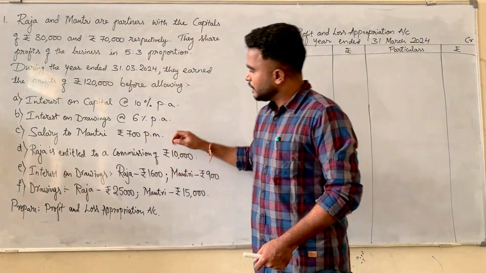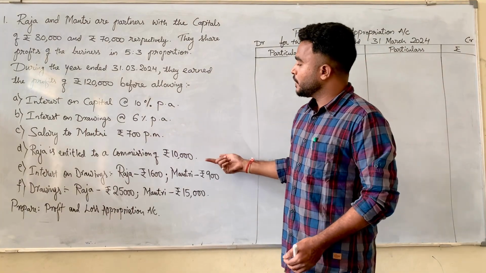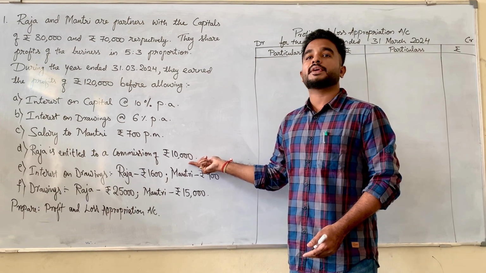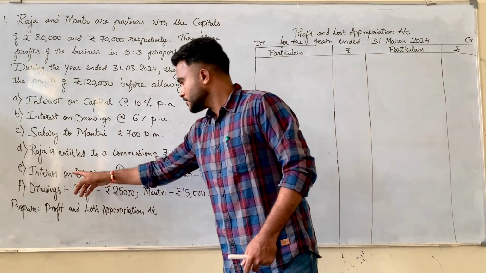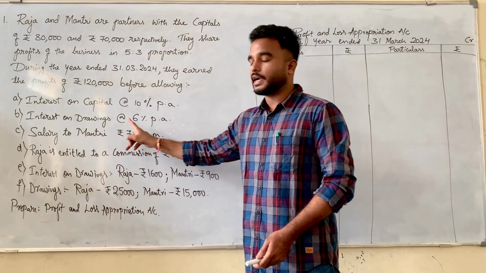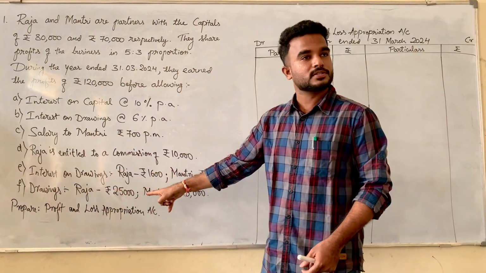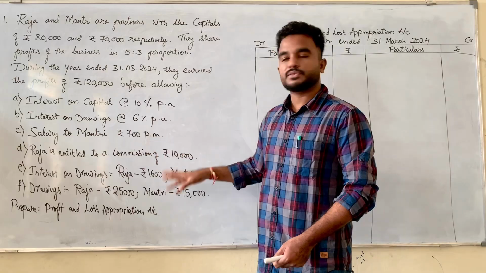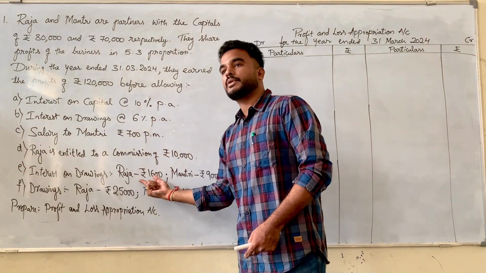And then now here for Mantri they had specifically given it is per month. For Raja they did not give whether it is per month or per annum. If nothing is specified, we have to consider that it is per annum. Interest on drawings. 1 minute. Here they had given interest on drawings at what rate? 6% per annum. If you check the last point, they had given drawings also. 25,000, 15,000. Can we calculate? Yes, we can calculate. But should we take the rate of interest or should we take the amounts in the question?